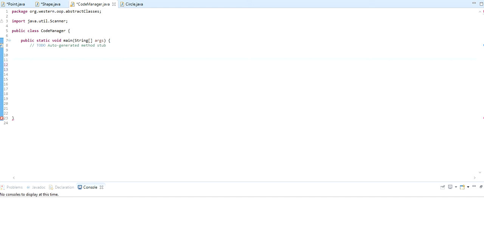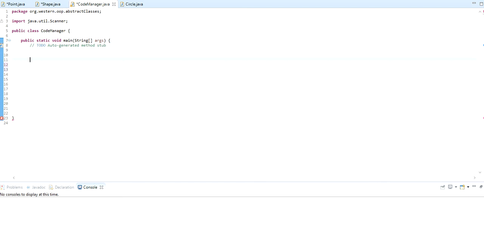So now we need to create a new class, a child class, that will extend the shape class and implement the abstract method calculate area.